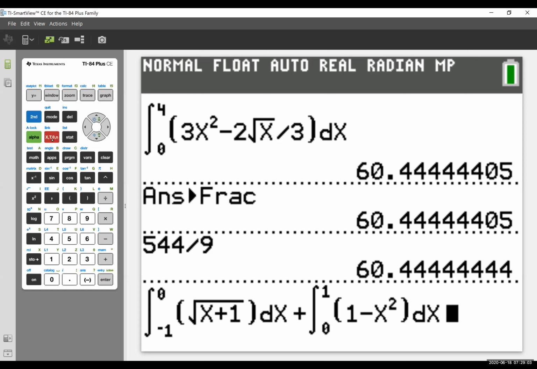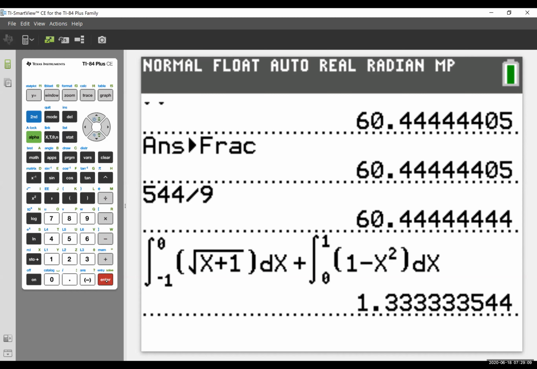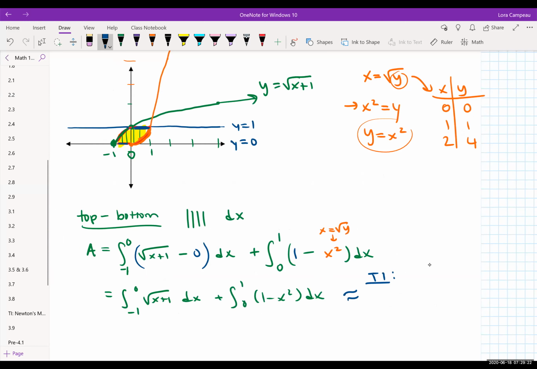And so now we have our integration. Because we have definite integrals, our calculator will find it for us. And so we have about 1.333, and so on, square units. So let's go back and record that. With the TI, we got approximately 1.333, and don't forget square units because it asks for the area.